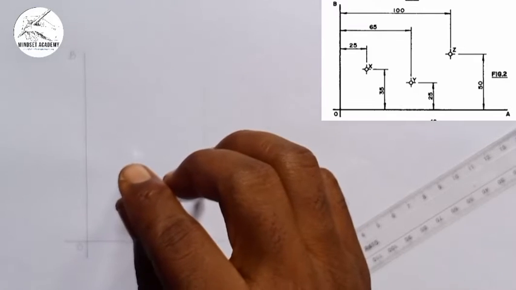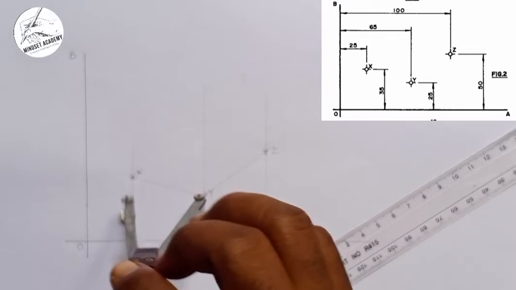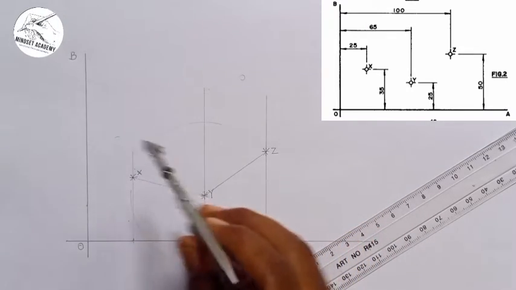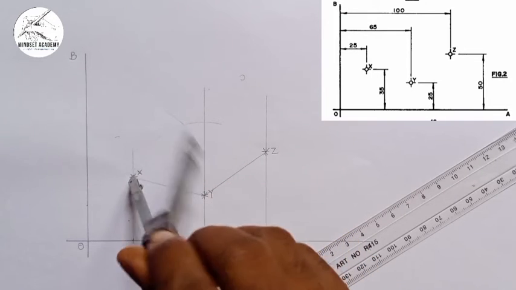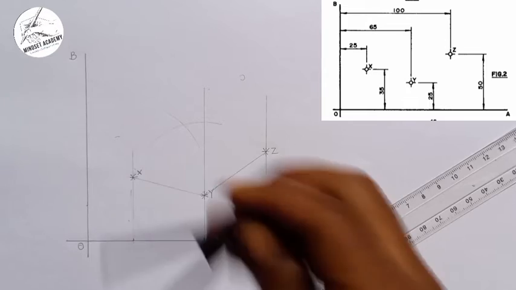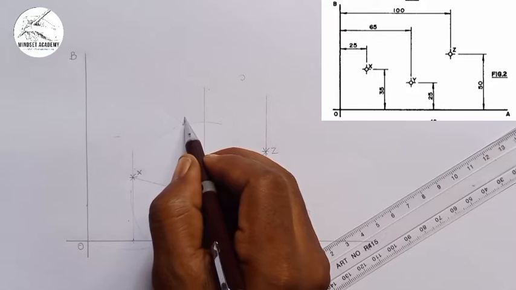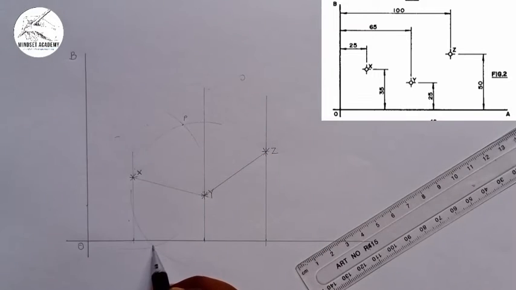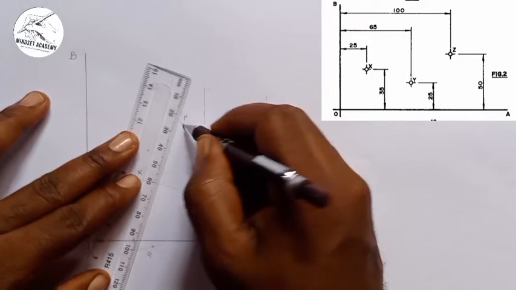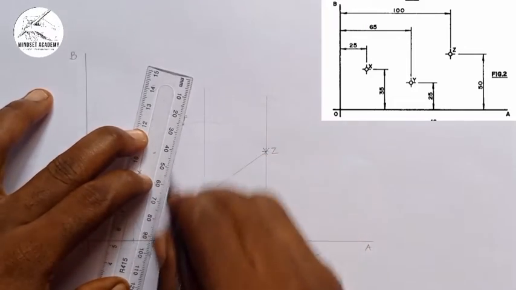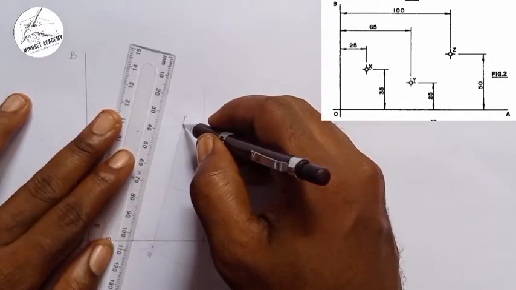So with my reference X Y I'll strike an arc at the top and also at the bottom. I'll come to X with the same radius, I'll strike up and I'm going to strike down. So let's say the point while striking, this is point P and this is point Q. So I'm going to connect P and Q together this way. So this is my line of P and Q. See that.